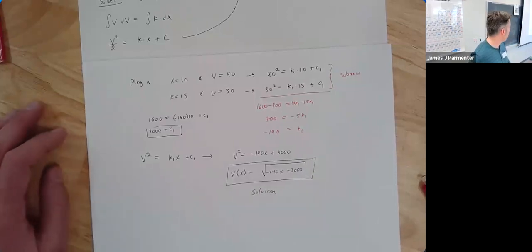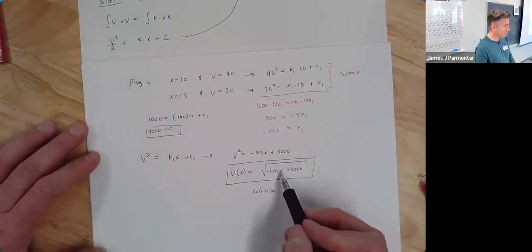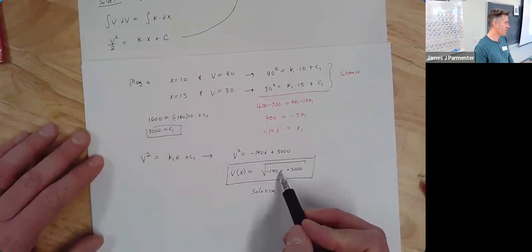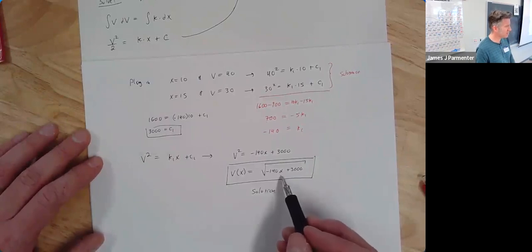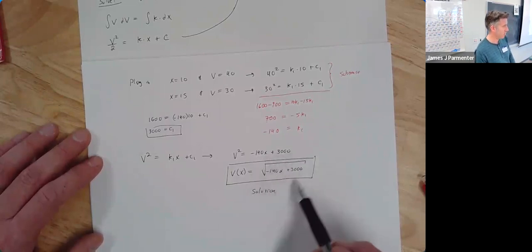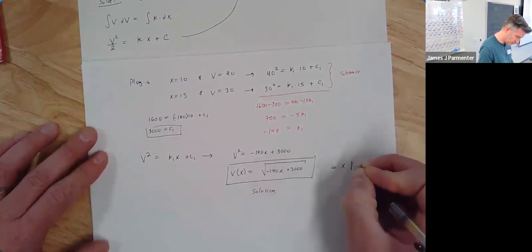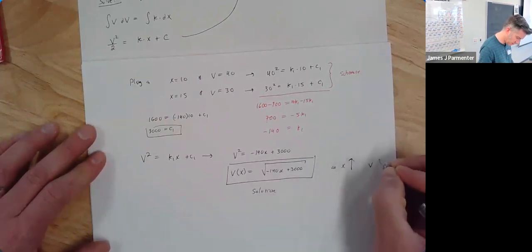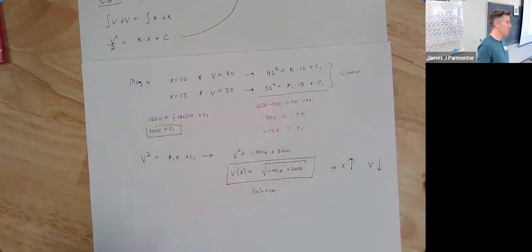Let's think about this for a second, just to make sure it makes sense. If x gets bigger, does volume get bigger or smaller? It's going to get smaller, right? Because the larger the x value, the more negative this part will be, which means it's going to decrease the overall value of this thing. So yeah, this seems sensible. As x increases, volume is going to decrease, which is exactly what it means for things to be inversely proportional.